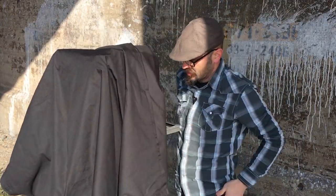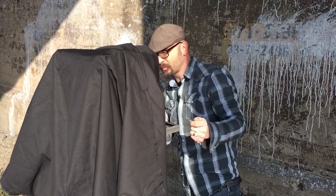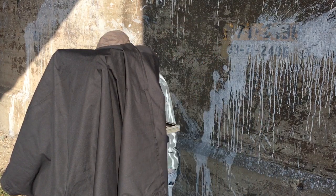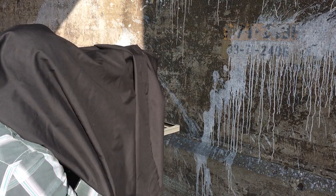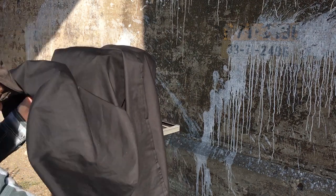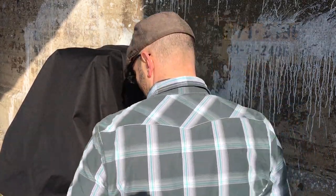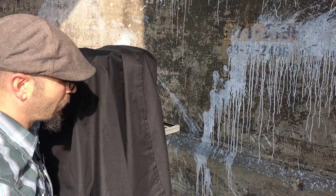Check everything here, make sure the shutter's cocked. Double check my settings, F22 and a half at a 15th. All right, and I'll pull the dark slide now. Make sure the lens isn't blocked. All right, we're ready to go. Make sure the light's good. All right, there we are.